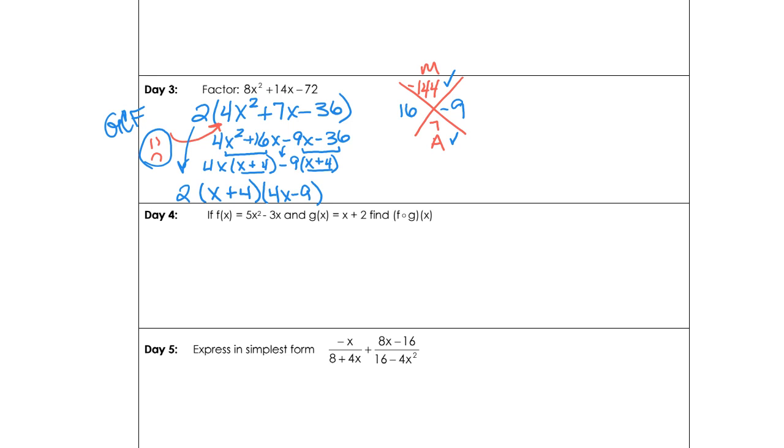Okay? 4x minus 9 looks very close to being a difference of two perfect squares. However, the x has an odd exponent of 1 on it, and therefore it's not perfect. And so we're going to stop there. Notice it wasn't equal to 0. That's why we're not continuing with a t-chart and solving for x. It just says factor, no solve, no equal sign.